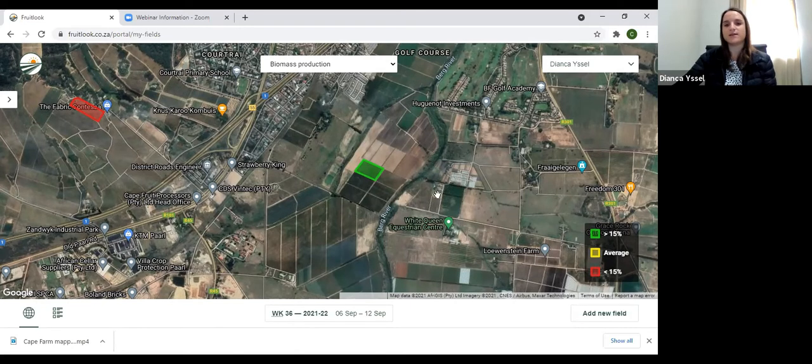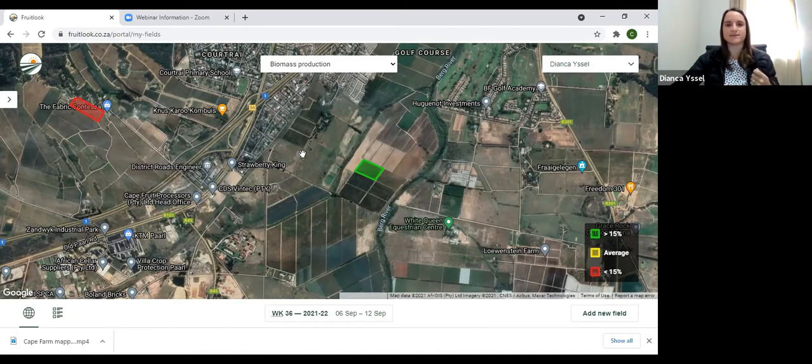And what the colors mean is just when you're comparing for the same crop type for your specific farm, is that block performing below average for the selected parameter? So if it's below average for that crop type, it'll be red. Your block will indicate red. And if it's performing above average for the selected parameter for that crop type, it'll be green. And if it's yellow, it just means it's according to the average. So in this case, this particular block is producing more new growth than the average for this particular crop type that I selected for this block. So I hope that makes sense.